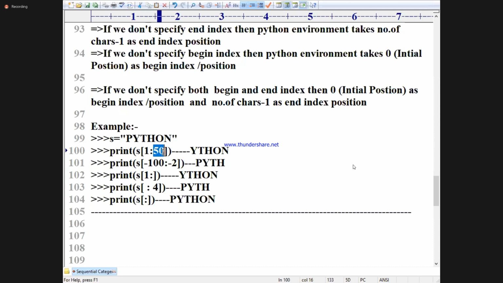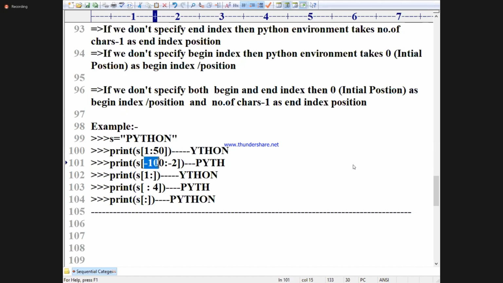Then 50: do you have 50 as a position? No. We have the number of characters minus 1. How many are there? 6 characters. 6 minus 1 is 5. So 1 to 5 is valid. 5 is the last character position. Even though you specify 550 or 500 or 5000 or 50,000, it's not an issue. It will take the total number of characters minus 1. Okay, that is the explanation.